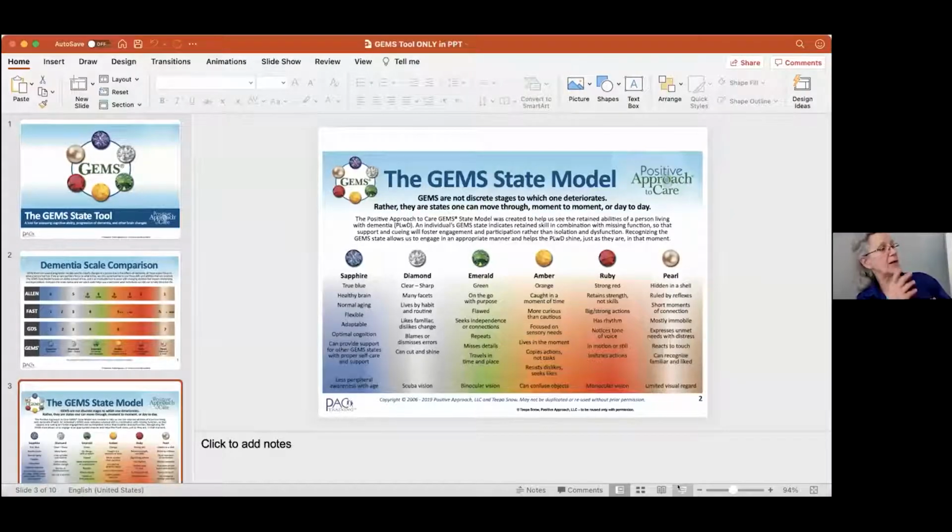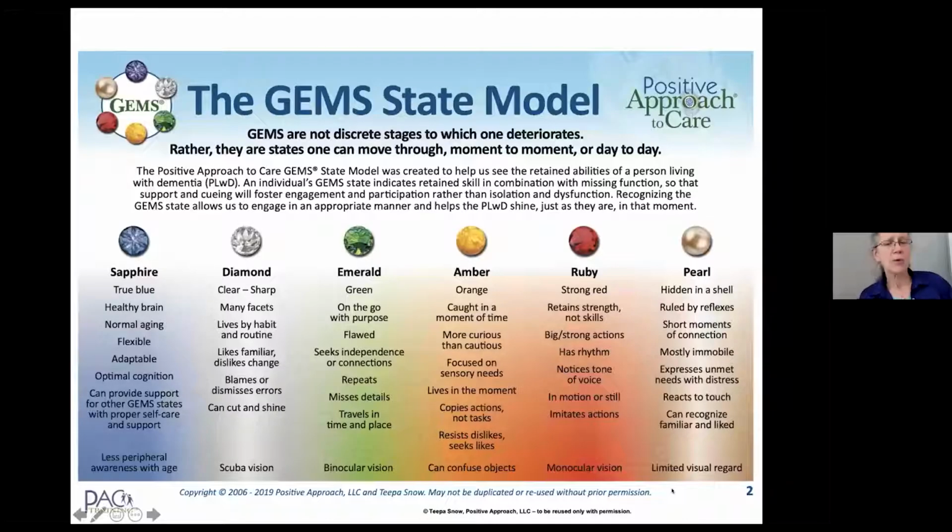So where we're going to go next is, let's go to the next page. And we had an idea, amber ruby. This person seems to be amber ruby-ish. Now somebody suggested emerald with on the go with purpose. Did she have purpose, or was she sort of just experiencing things in that moment? Was she going with purpose? What do y'all think? So people are noticing that she still has some skill and she seems to be more caught in the moment. Okay, so some little bit of skill, and we'll talk more about that in a second.